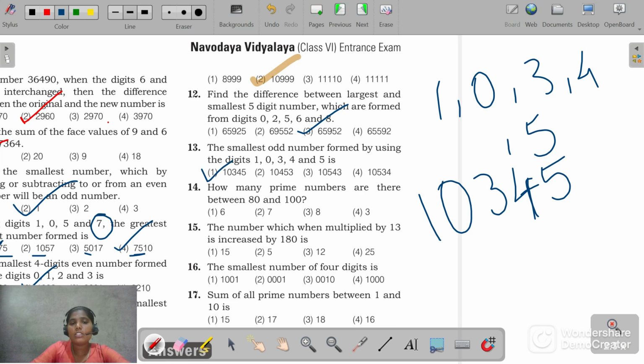So we can also do this type of question sometimes by eliminating the options. Here we can see all the first two options. I mean, we have to find the smallest, right? Here the first two digits are 1, 0 in all the options, but when we focus on the third digit, that is 3 here, here 4, 5 and 5 here.